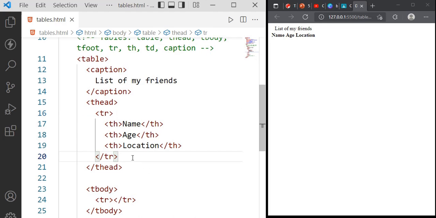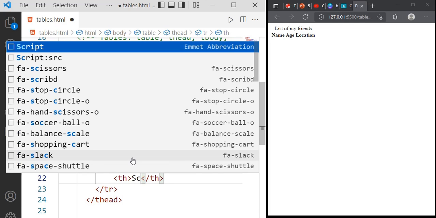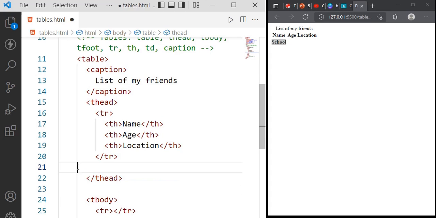So if you create another tr here, and maybe you put a th of, let's say, school, it creates it on another line. Understand that? So the tr is used to create a horizontal line. Okay, a horizontal line. So that is just the thing.